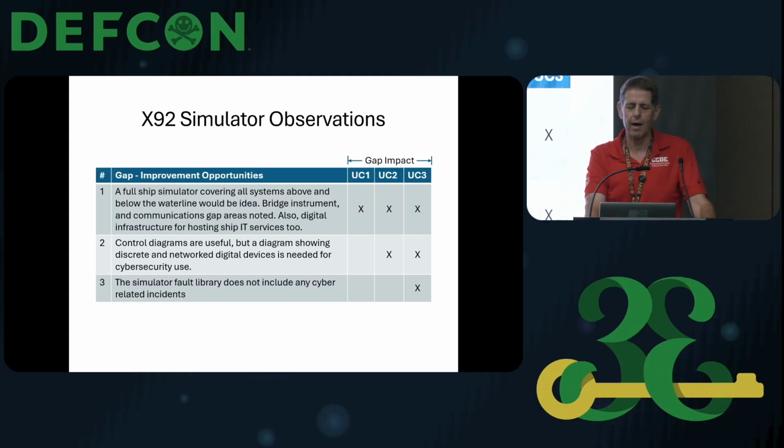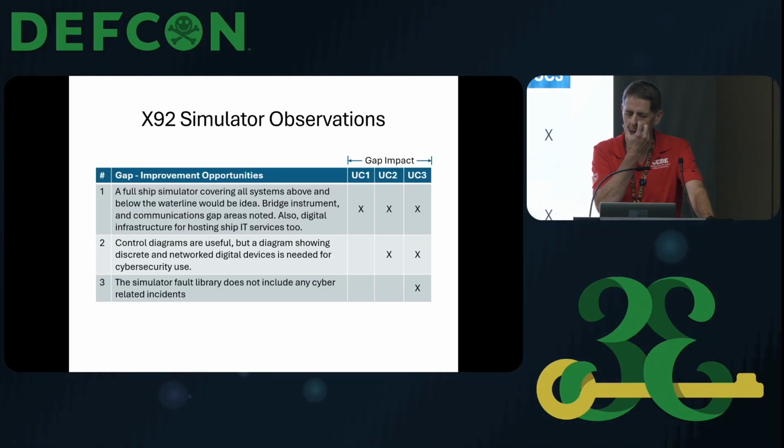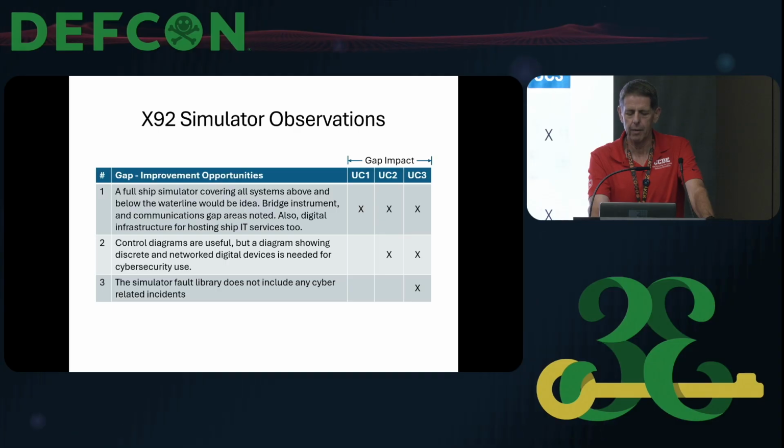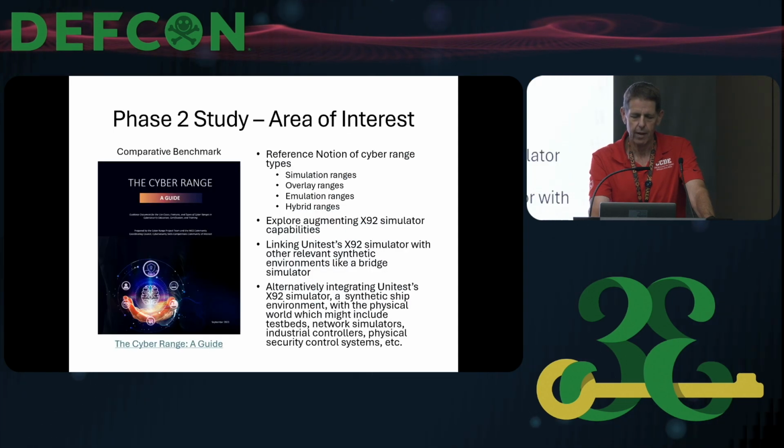So how this maps out, if we could get that full ship simulator, it would help use case 1, 2, and 3. Control diagrams, we can use the simulator for maritime domain knowledge, but we really need to step it up if we're going to do security by design and develop a cyber risk management strategy. And then that incident response, that definitely needs to be built up. So those are the impacted sections.